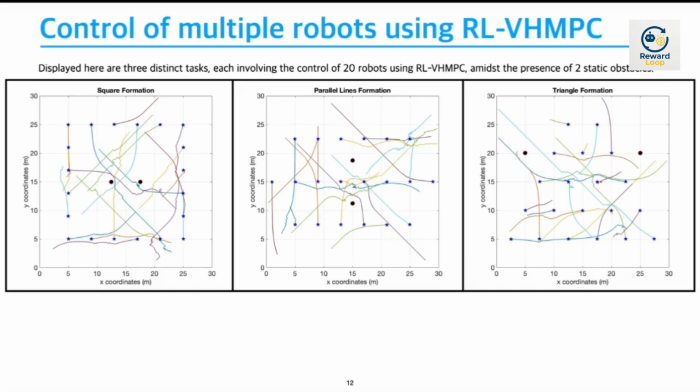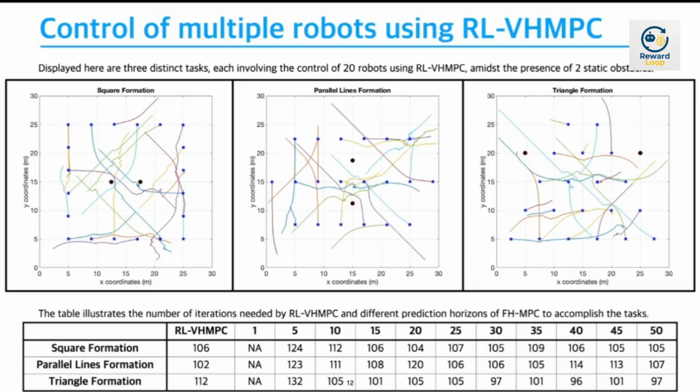And believe me, these methods were not trained differently. Only a single policy was trained on some task of 20 robots. So this also shows that this method is generalizable over a variety of tasks. It is not like that if it is trained on a square robot task, it will just solve the square robot task. Once trained, a policy for 20 robots can be implemented on any task of that particular number of robots, which was lacking in the previous RLVH MPC methods. And this table shows the number of iterations taken by different fixed horizon value in RL for these methods.